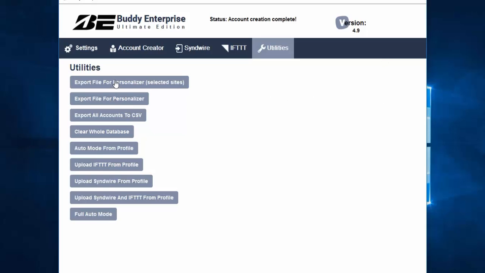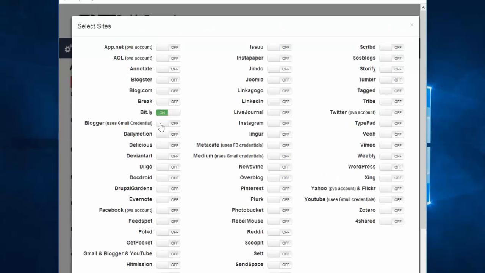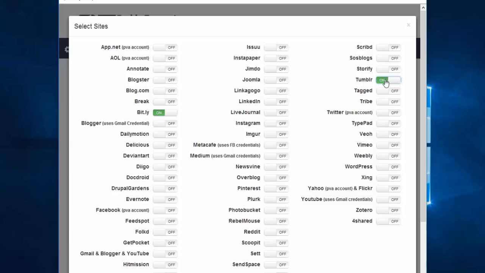This first button, say you've created a set of accounts, this will create an export file for the selected sites. Selected sites means if you come over here and let's say you want a quick export file and you want it for Blogger and you want it for Tumblr and you want it for Storyfy, and you're going to send these to a different program called Personalizer.